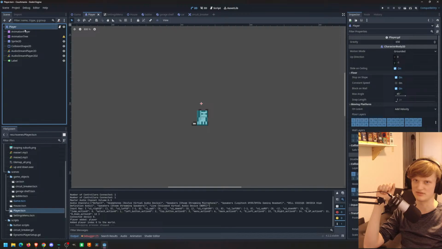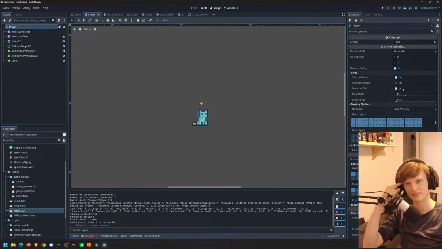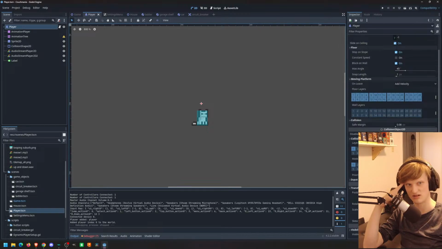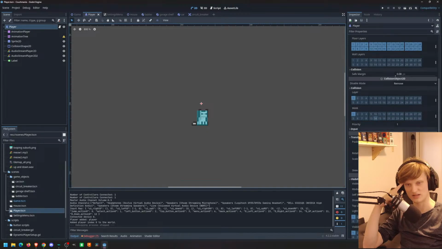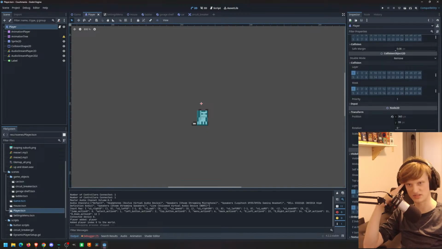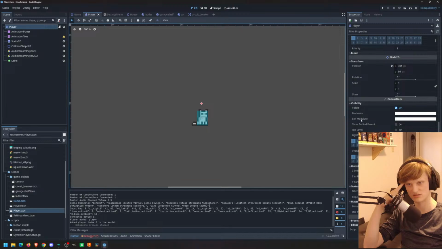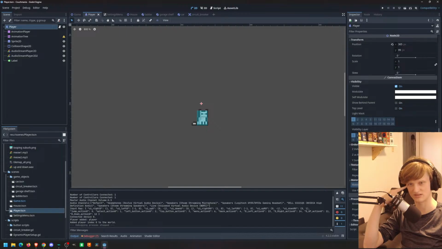We have a stop on slope, constant speed, block on wall, maximum angle. We need this thing to do some stuff, but it doesn't do anything. All right, we got position, we got skew. I don't know, material. This is like what they're made of, but not in a physics sense.